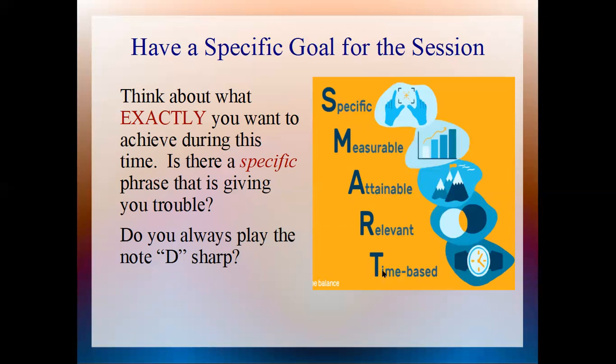And then make sure that you can accomplish it within a reasonable amount of time. Some goals are long-term and some are just that one session. So set a time limit for yourself. By Thursday, I should be able to play measure 32 correctly 5 times out of 6. That's a very specific goal.